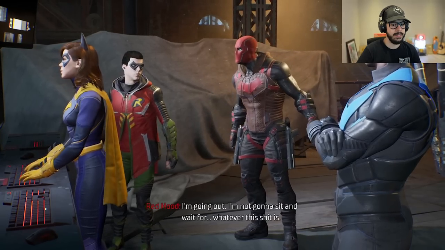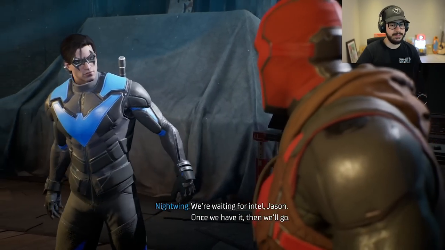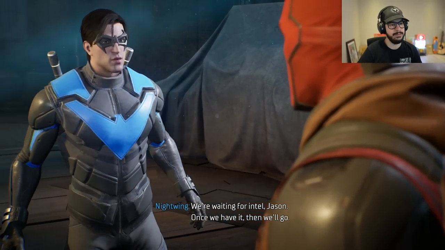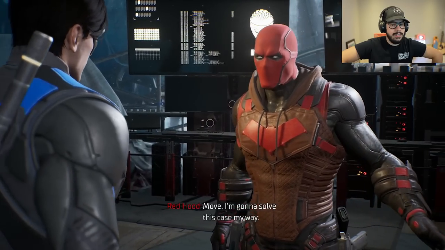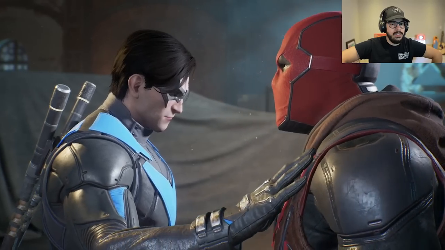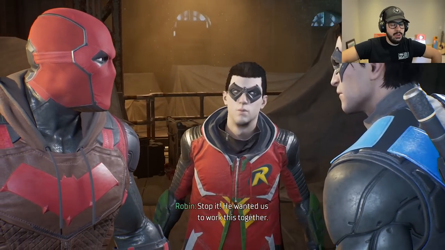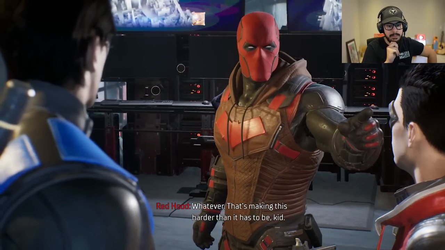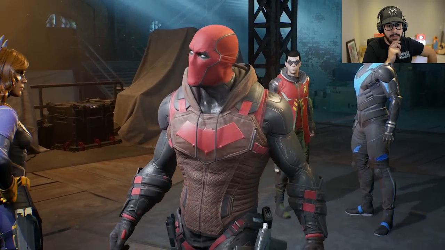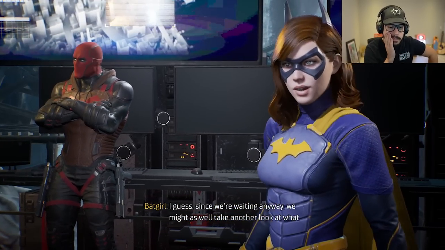I'm going out. I'm not going to sit and wait for it. We're waiting for intel, Jason. Once we have it, then we'll go. Jason's like hot-headed, I feel. Move. I'm going to solve this case my way. Ooh. Different personalities here. Stop it! He wanted us to work this together. It's true. Whatever. That's making this harder than it has to be, kid. Is everyone like 6'5", or is Robin like 5'5"? That's okay if he is. We're waiting anyway.